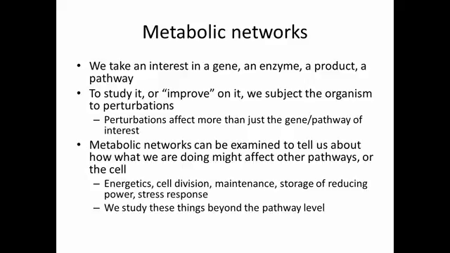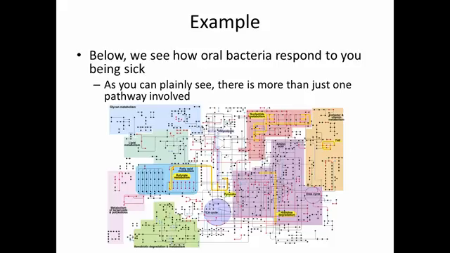And it also tells us about what we might be doing that affects the cell. Because basically perturbing any pathway is probably going to have some effect on the cell, and maybe we can't see that initially. So we could be affecting energetics, cell division, storage of reducing power, stress response, things like that. We want to study these things beyond just the pathway level. It's well and good to take a pathway and make some changes to it, do some tinkering, and say, hey, we've made more product, but we need to go beyond the pathway level sometimes.